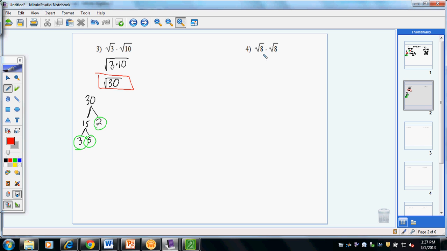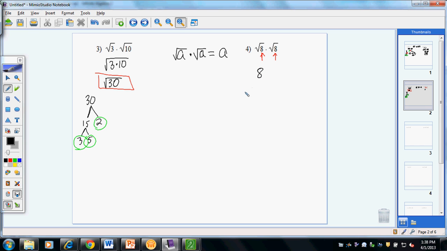Okay. So when we look at the square root of the same number under the radical, we can also follow a rule that says that if I have the square root of a times the square root of a, that will in fact equal a. Our radicals will cancel out. So in this situation right here, we have the square root of 8 times the square root of 8, and so by using this rule right here, we know that this is just going to equal 8.